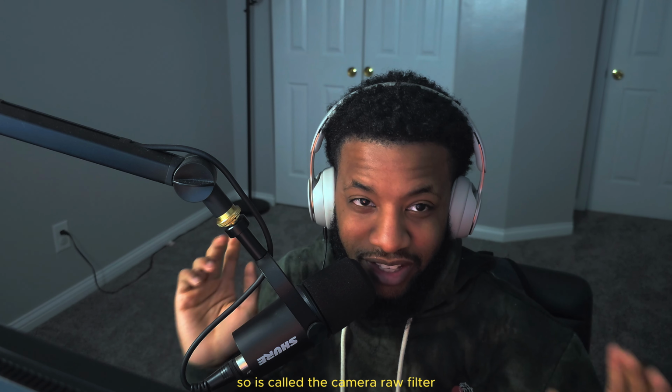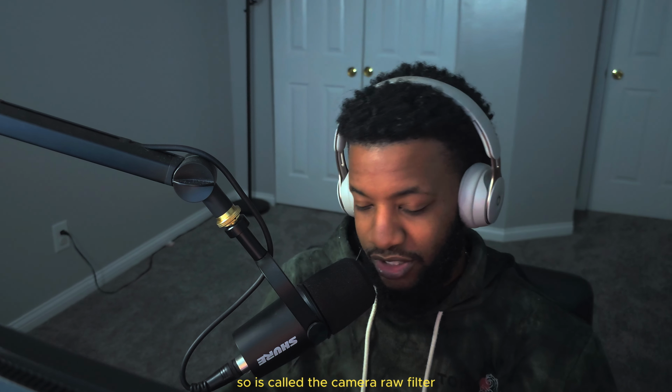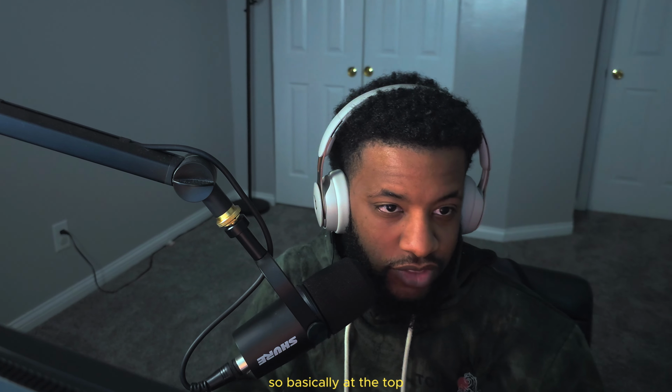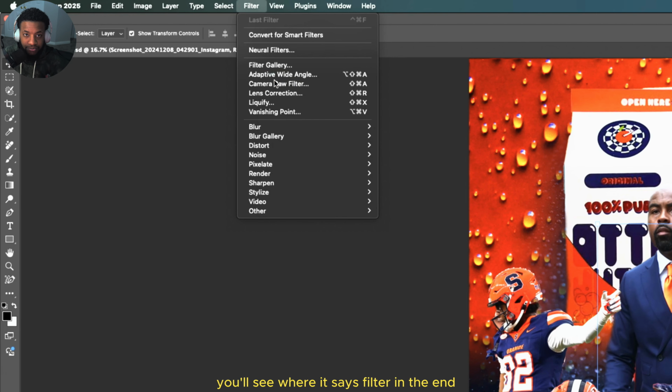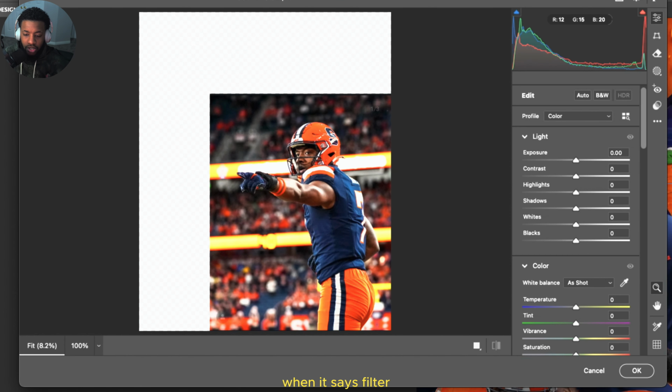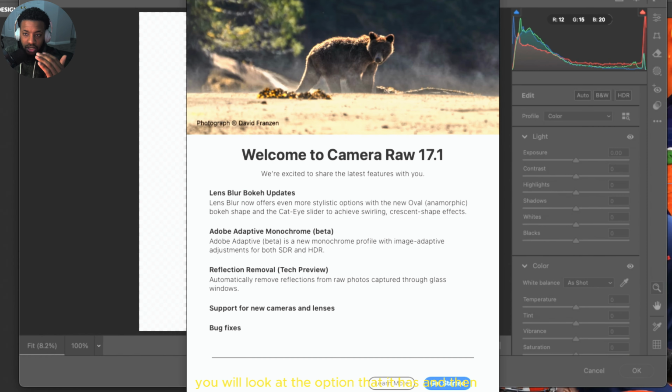So it's called the camera raw filter. Basically at the very, very top, you'll see where it says Filter, and when it says Filter, you will look at the options that it has, and I think it should be above Lens Filter or whatever.